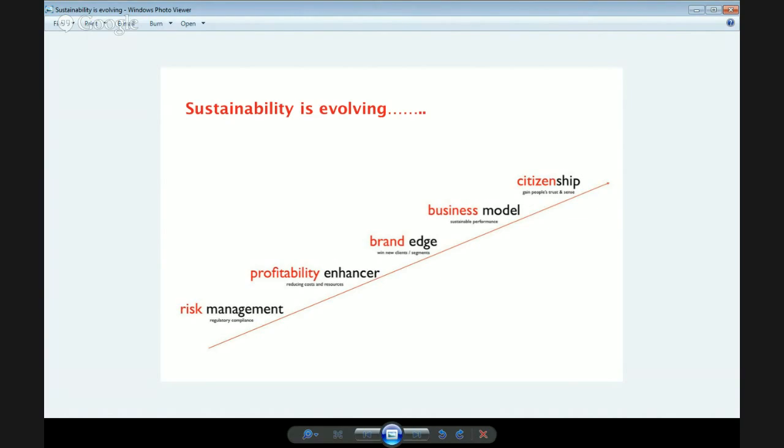I just wanted to quickly ask you how are companies missing a trick in how they're telling their consumers? Are they still telling people at a corporate level rather than at a brand level, maybe? That's a very good point, Claire. And if you look at the line again at this model, you can imagine that initially the big larger companies were telling their sustainability story mostly to their shareholders as a way of making sure that the company was doing the best it could in that changing environment.